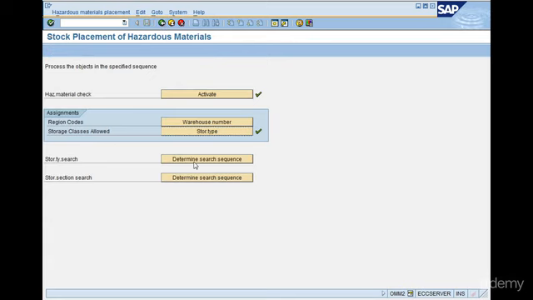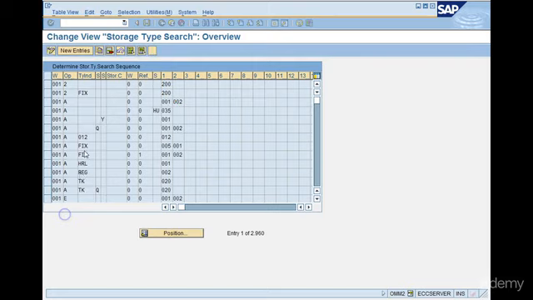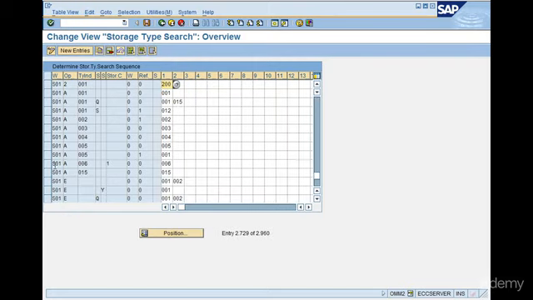Then we come to the storage type search. So we have the storage type search, and here we define the normal storage type search. So for 006, you can see I have a storage class and a water pollution class defined. So far we were concentrating on stock category, special stock indicator, reference storage type, but now we can use this just for example.